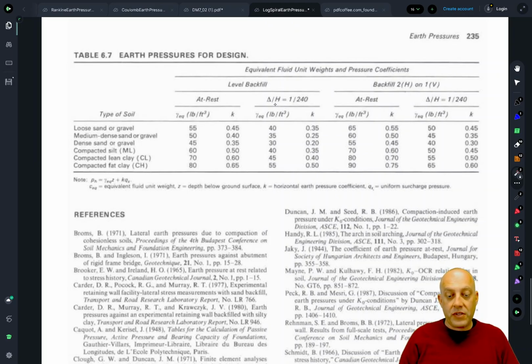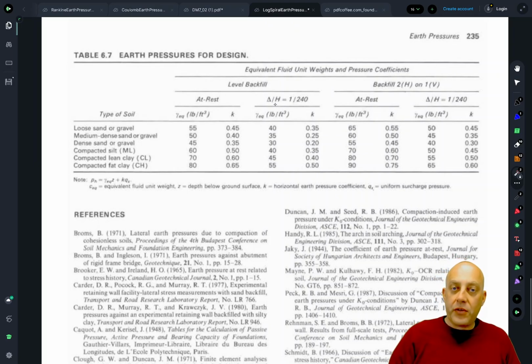It's not enough just to have the resultant force. So what we do in this table is represent the earth pressure as an equivalent fluid unit weight. Maybe you've computed an active pressure resultant. Well, if you replace the soil with a fluid that has a certain unit weight and no shear strength at all, it would exert a pressure on the wall that's equal to the resultant that you computed for your active pressure. And that earth pressure resultant is sometimes lighter than water, sometimes more dense than water, but it's somewhere in that vicinity.